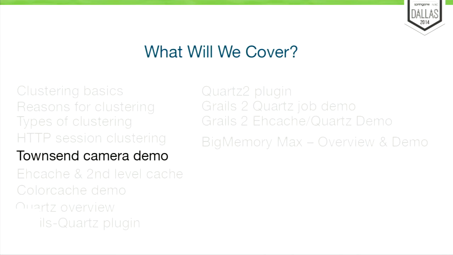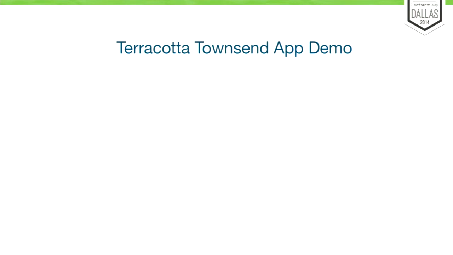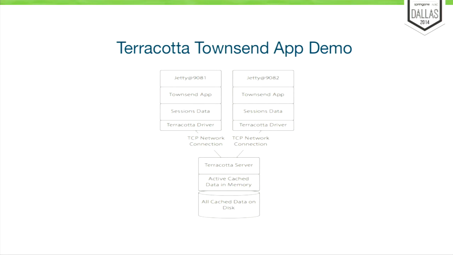All right. Let's break things up a little bit here. They've got a cool little demo that kind of shows you how the state works. And the way it's structured, I'll go over what we're doing here. It's running 2 Jetty servers that are going to talk to each other, and then they're going to communicate to the Terracotta server. And that way their state is shared across the nodes.